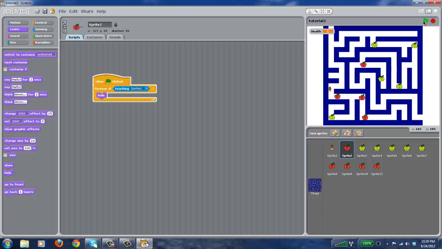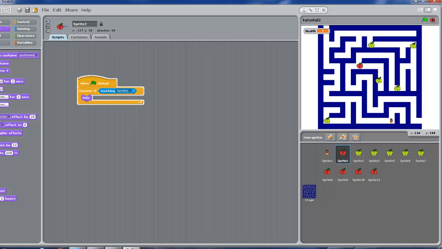So we're going to go down here. Just going to get the apple, get the apple, get the apple. Because of that delay, the health is going to take a few seconds for it to register. I'm thinking maybe a 1 second wait might be a bit too long, maybe half a second. But you can play around with the times to get the right one.